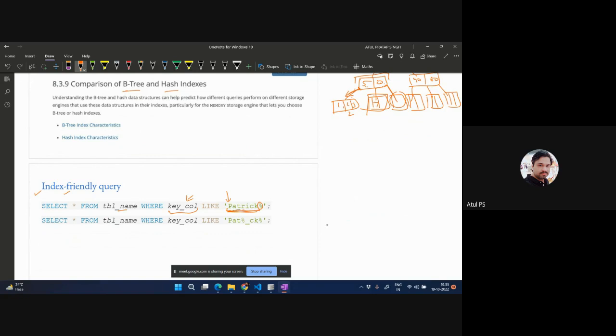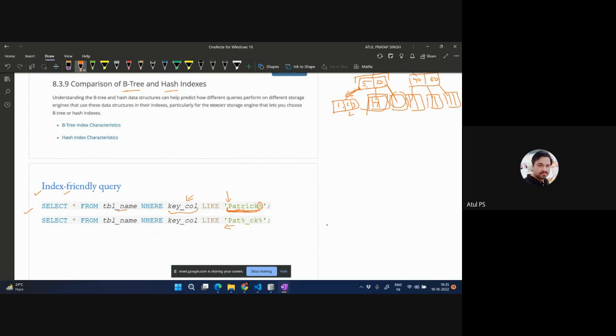In that way we quickly find all elements starting with Patrick. So this type of query is index friendly, because a starting string is given and we can filter our searching area using this starting part.